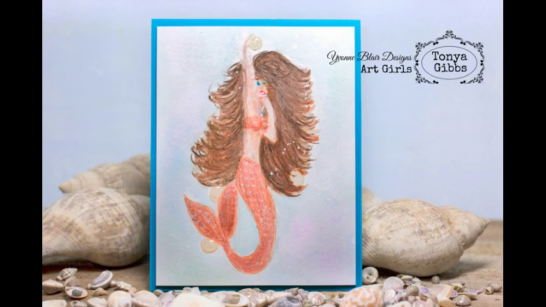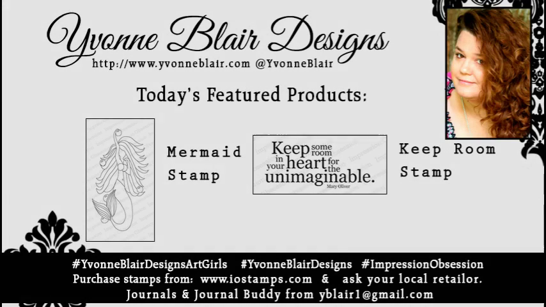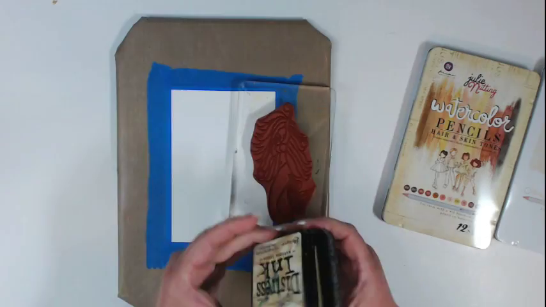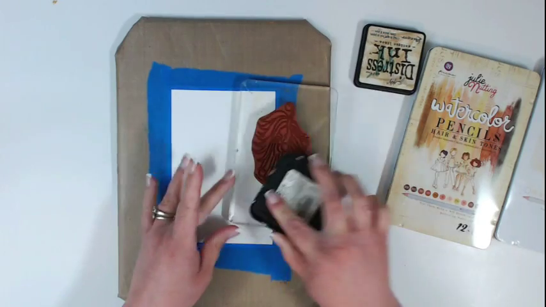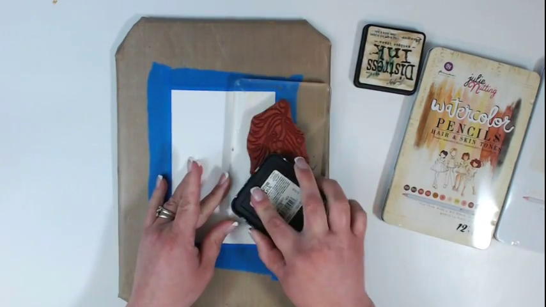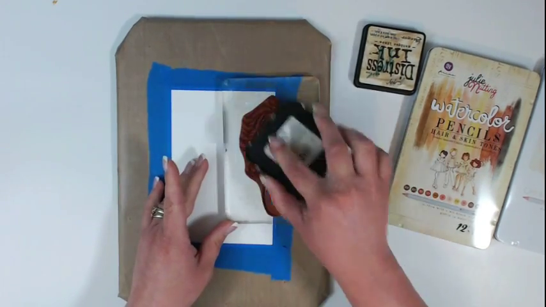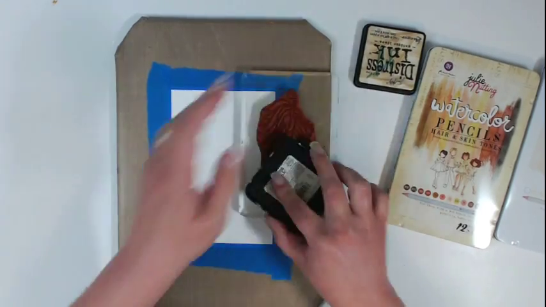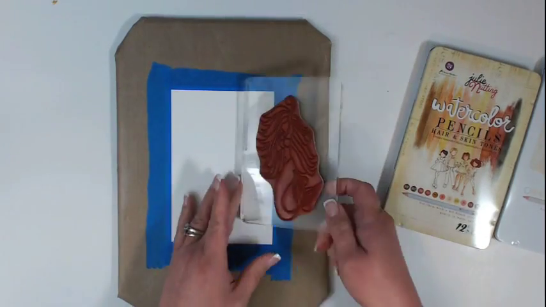This is the mermaid stamp by Yvonne Blair and Impression Obsession. We are also going to use her Keep Room stamp from the same Impression Obsession line. These stamps are available in some of your local stamp retailers. If they are not, please ask them to carry them. I will also link up a blog post down below that has them linked to an online store for you to purchase them.